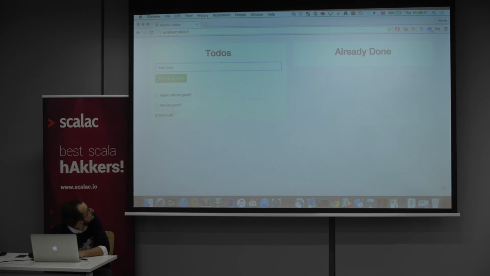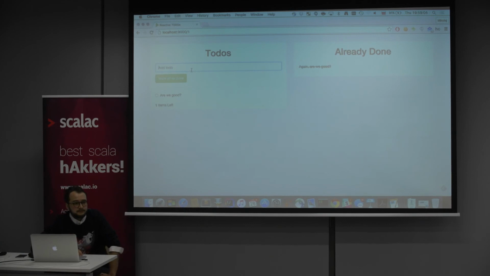Yes, we are good. I haven't done a refresh. I hope you believe me. I can do it with one hand, because we also implemented the endpoint, so you can say that this is already done. And so, is this real time? Yes, this is real time. Everything that changes in the Cassandra is presented to the user in real time. This is basically responsive. That's what you should call it.